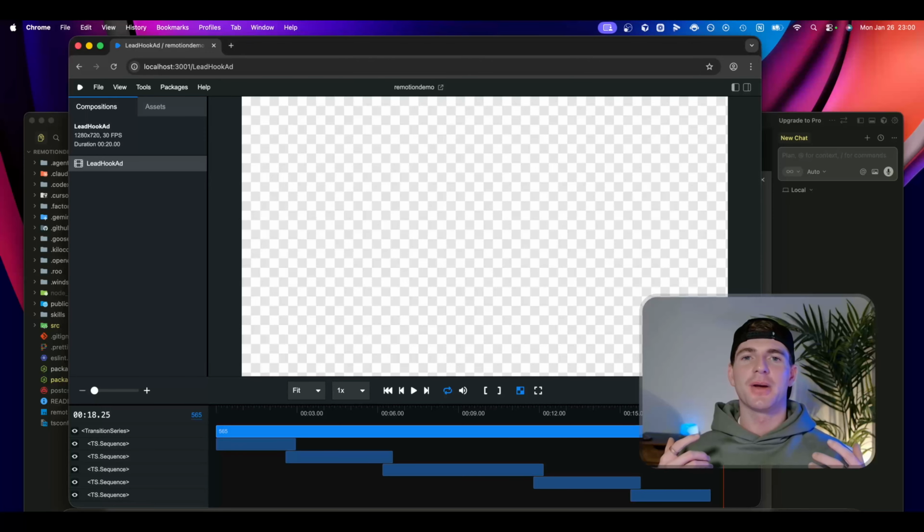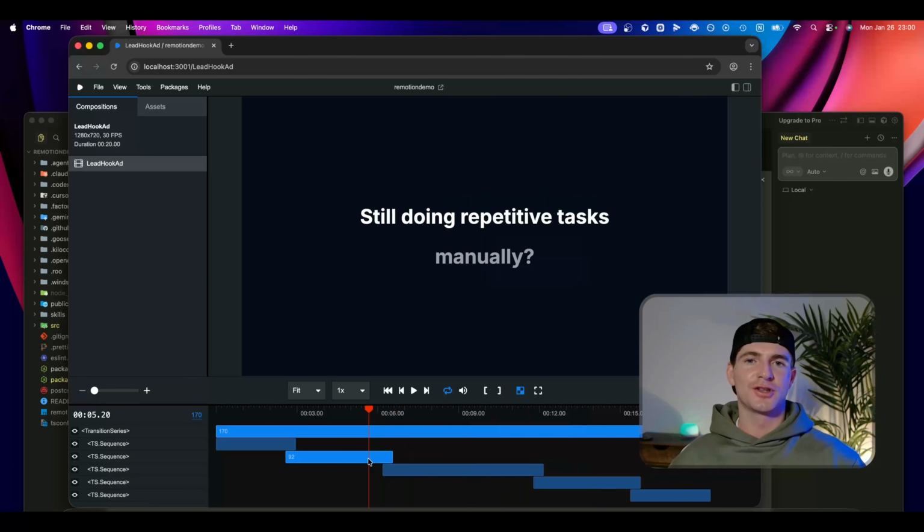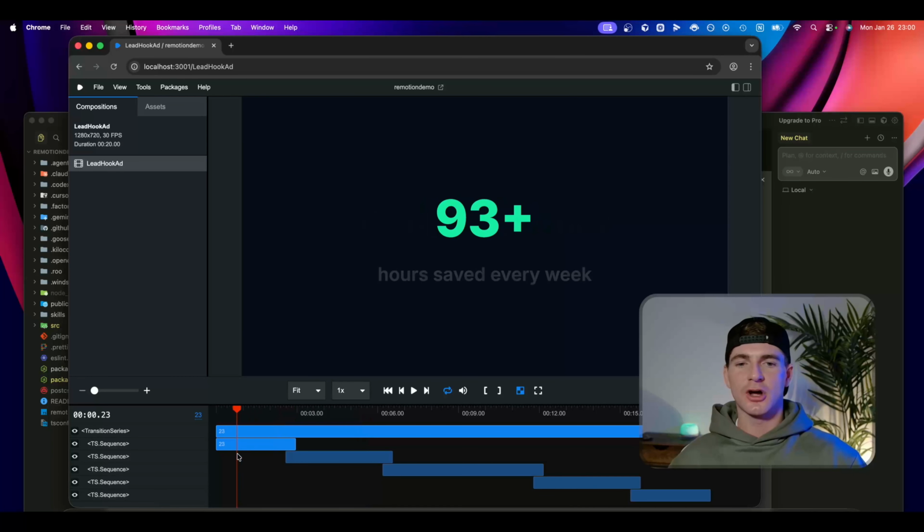Okay, so is that perfect? No, but as a first pass, I don't think it's too bad. I'm not a graphic designer, and I'm sure that you aren't either. So even that at that level would have taken me hours to put together. So this is spun up in literally minutes.